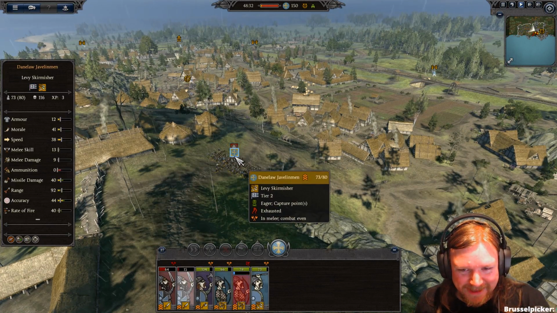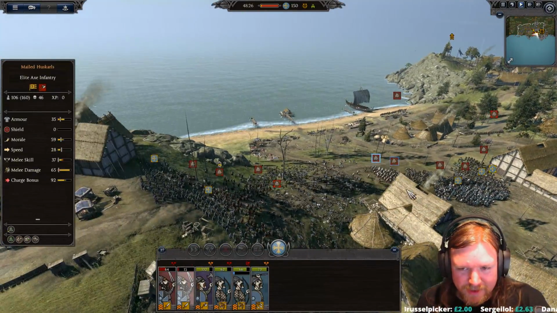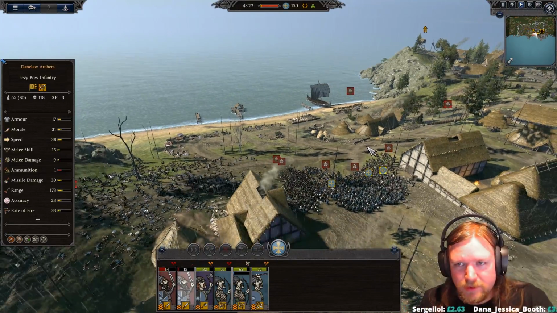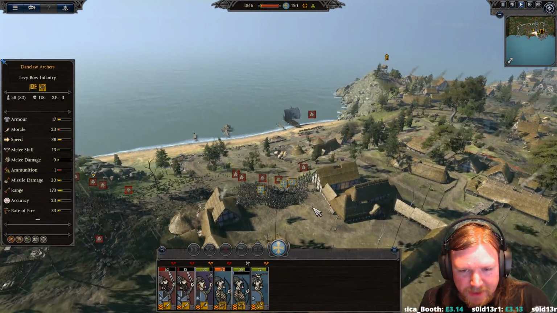They're just not killing anything. Oh, they're winning. They're winning. Uh-oh, here comes a mailed Huskarl charge. Yeah, those Huskarl charges are kind of painful. I also wonder how much effect that tower and that tower's had. Kind of nice to see how many kills they got.